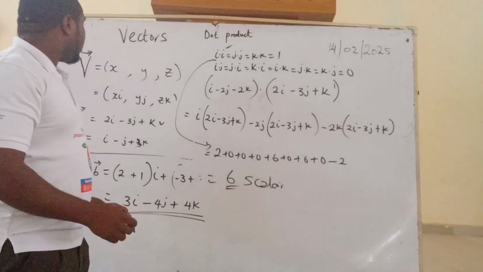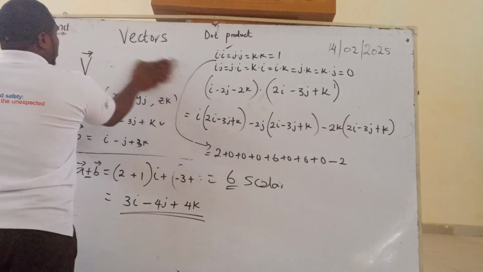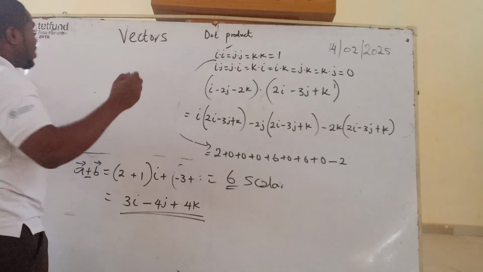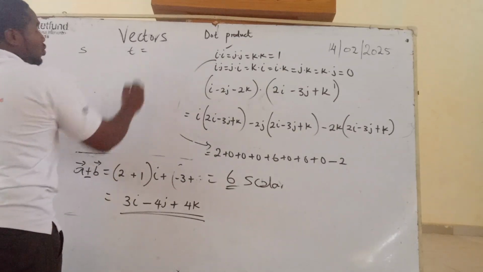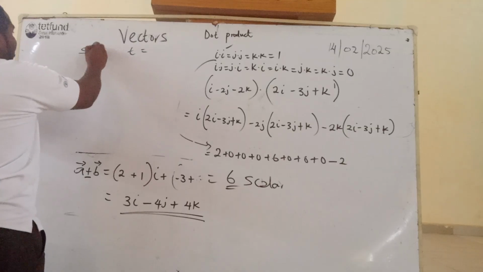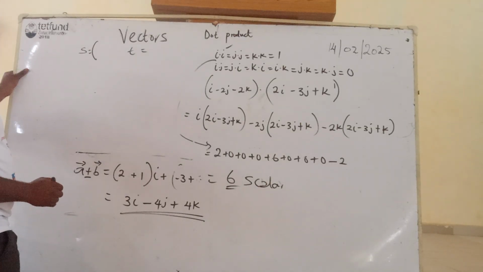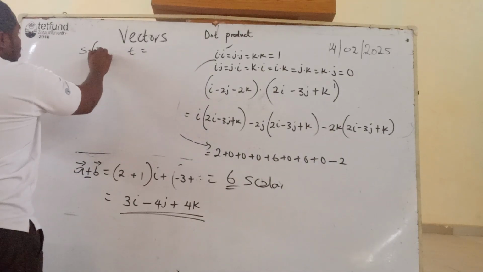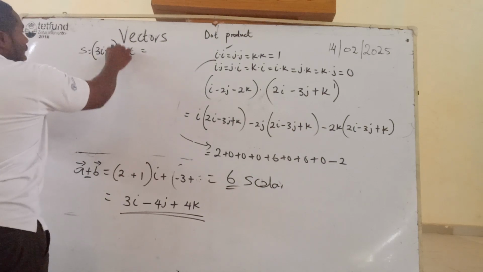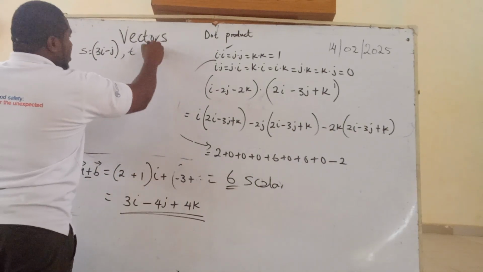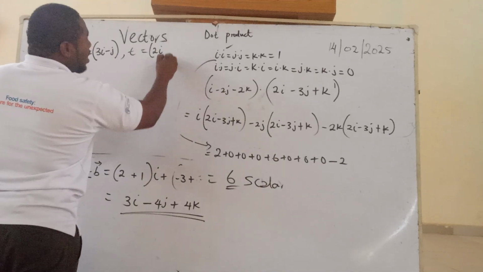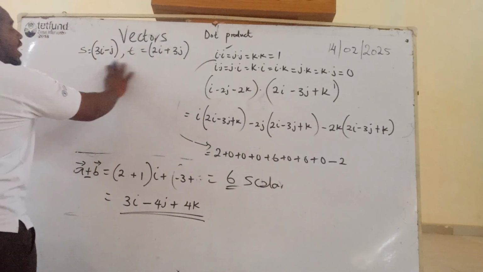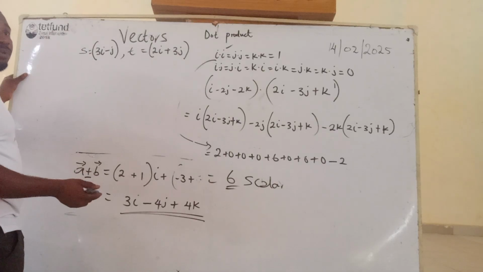Who can do something like this? As a matter of fact, I gave you guys two vectors, S and T. Can you recall them for me? The initial one is 3i minus j. What about the T? It is 2i plus 3j. Fantastic. If I ask you to take the dot product of these two vectors, it's not simple.